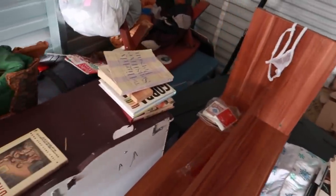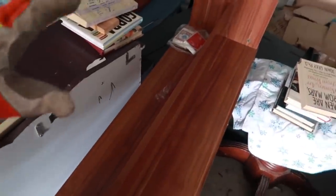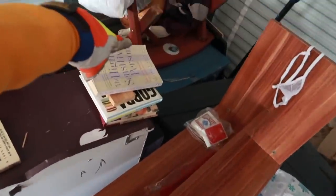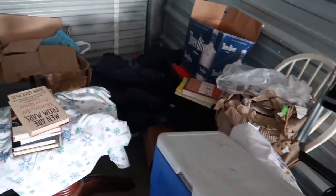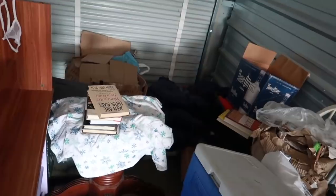Kind of did want to get back here. I know it's getting kind of dark out right now, but I'm going to try to move some of this furniture. So I don't think there's anything hiding underneath the furniture. To get to that bin, there's a box down there, there's a box over there, so we're going to do some treasure hunting in these boxes. So I'm going to move this stuff this way, that way you can see what else is in this locker.